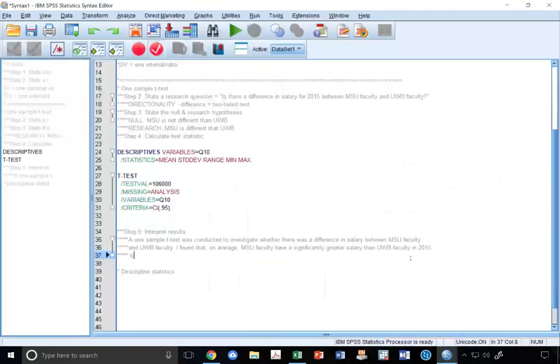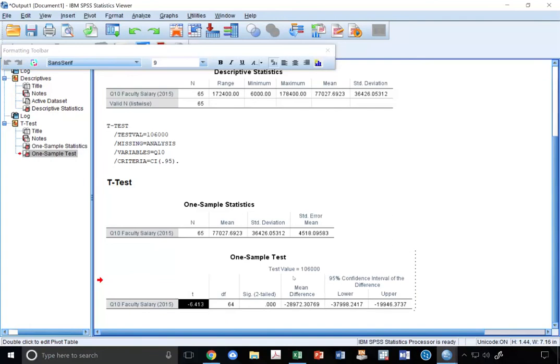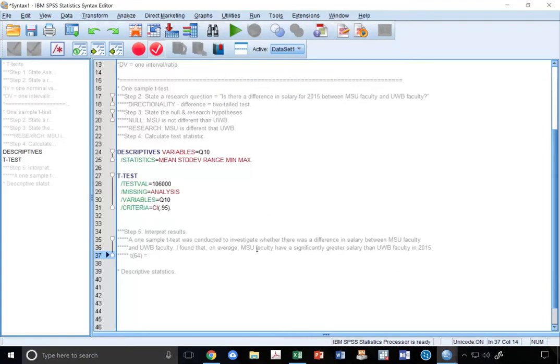So our degrees of freedom is 64. t(64) equals, and then we're going to look at this test statistic here. So we're going to add this in. So I'll just copy that. Equals negative 6.43 with a p-value of less than 0.05.